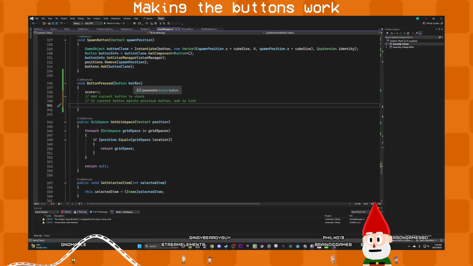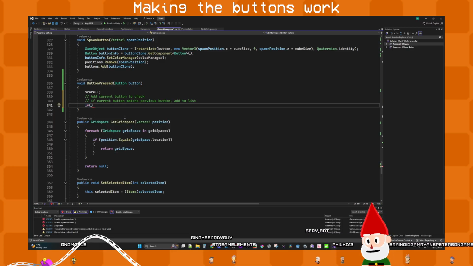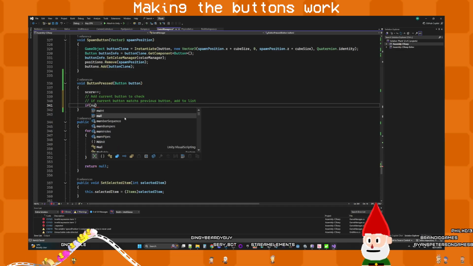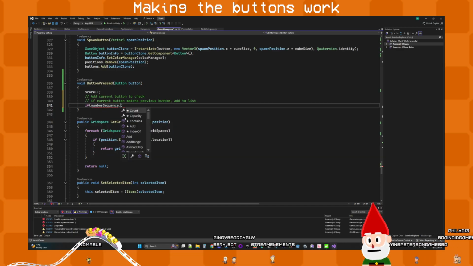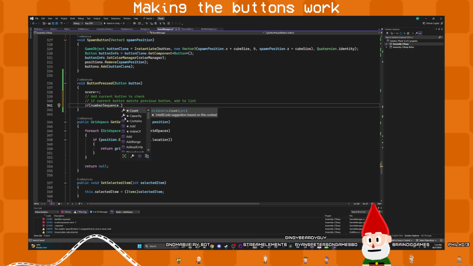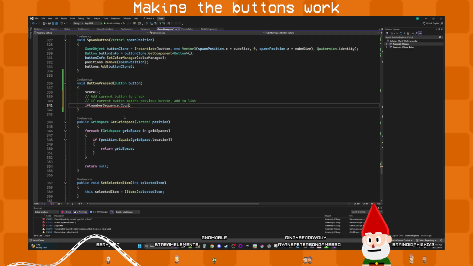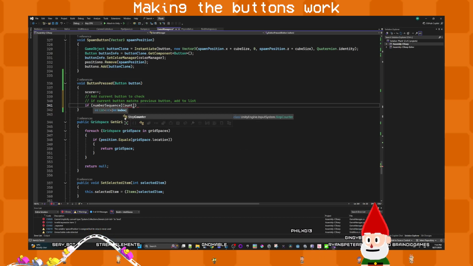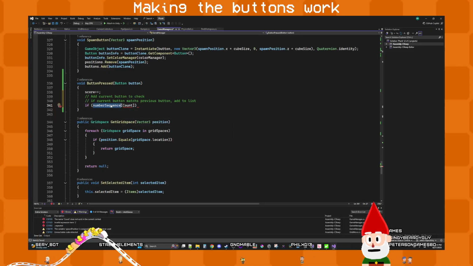So this is the button there, so it's just a simple check here, should be. So the number list, or number sequence. And I want the last one in the list. At count minus 1. Okay, number sequence dot count minus 1.